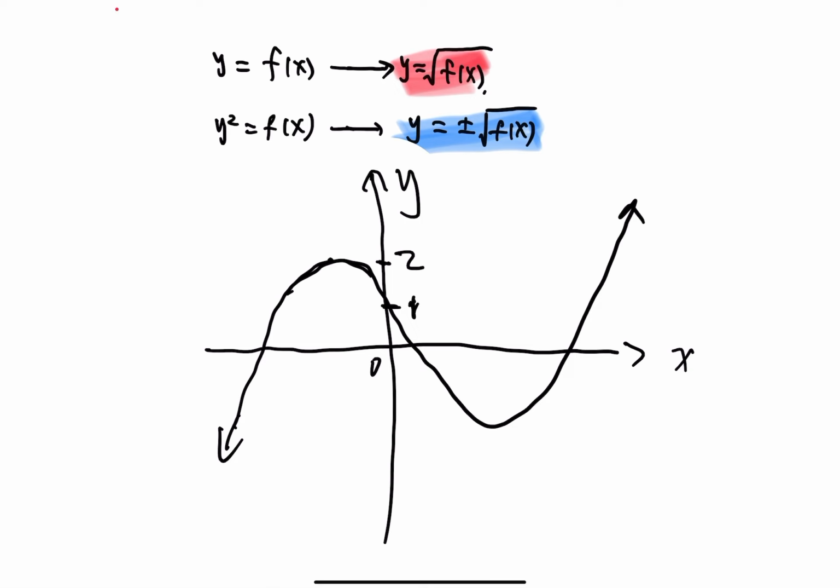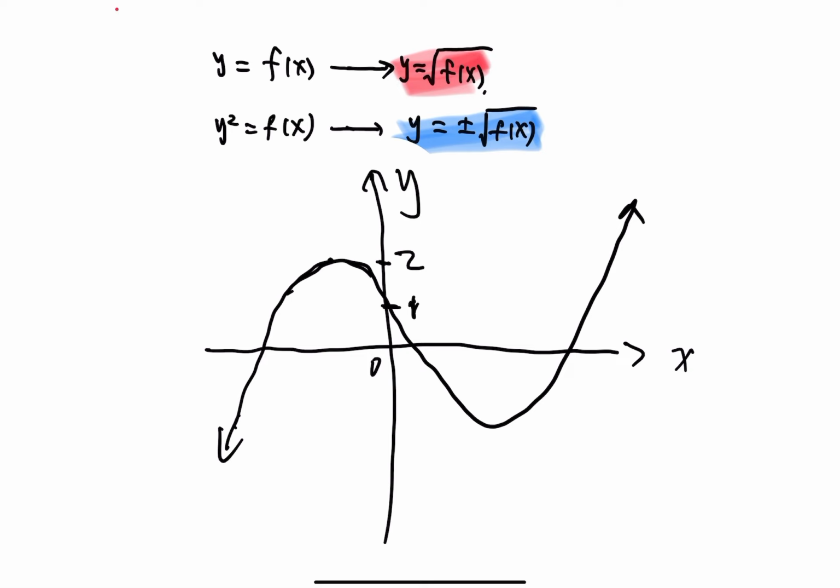Okay, so for both red and blue, the f(x) has one condition, obviously, because we square root, so we cannot square root negative numbers. So we remove all the negative values, we only keep positive or 0, which means on the curve, we only do the square root of the curve which is above the x-axis or equal to 0, which is on the x-axis. So that's the first rule. And then for any x-intercepts, which is 0, when you square root, it's still 0, right?